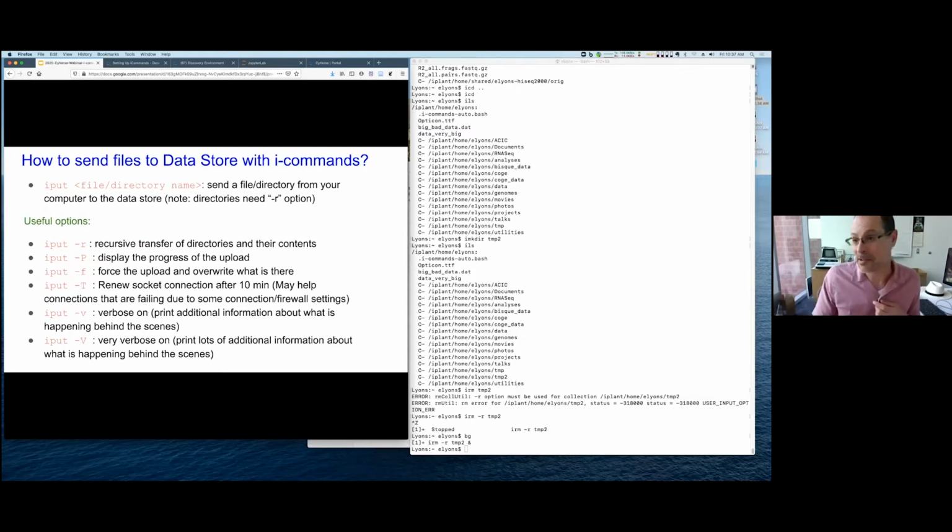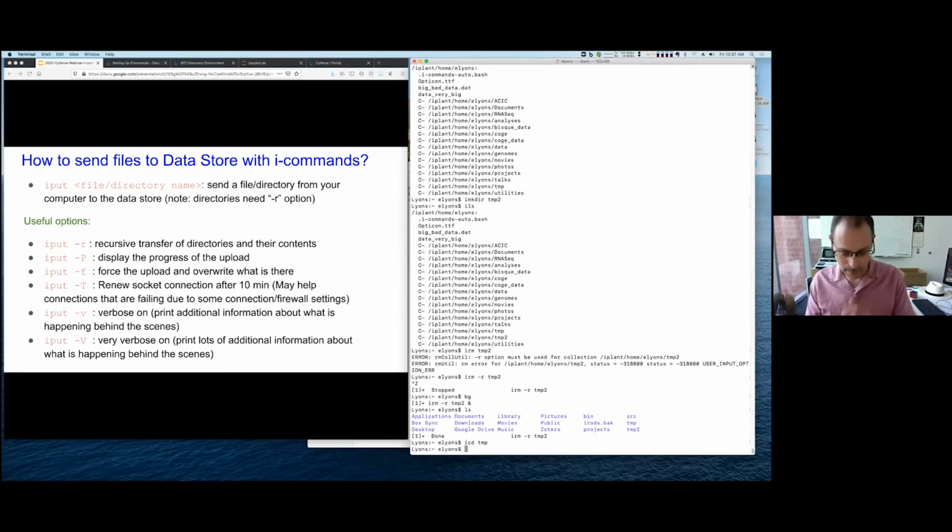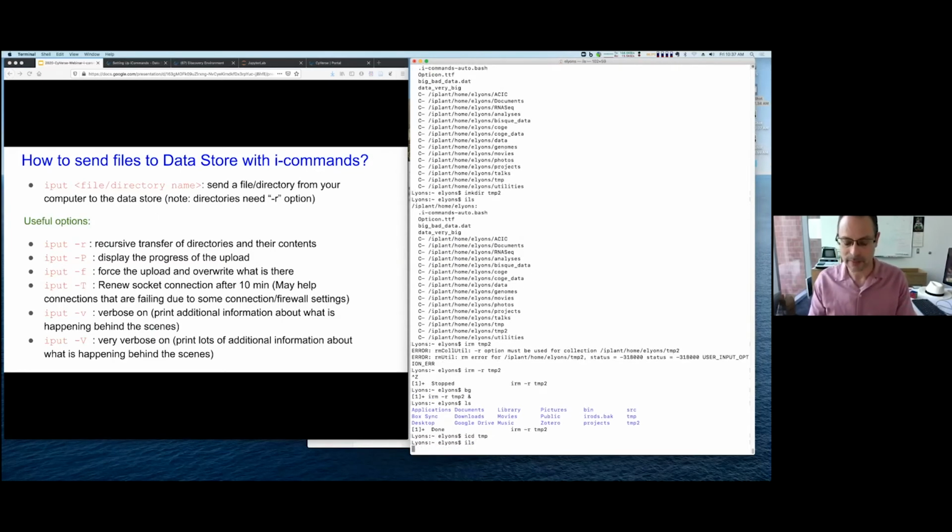So now we want to have some fun, and we want to now push and pull data back and forth from the data store. The commands for doing that are iput to put data and iget to get data from the data store. So I am going to go to my temporary folder in the data store.